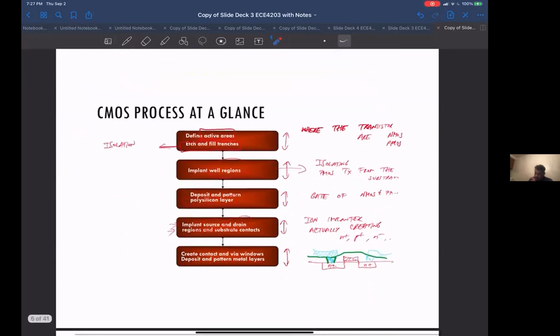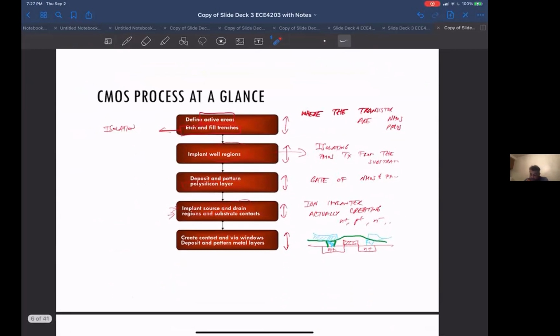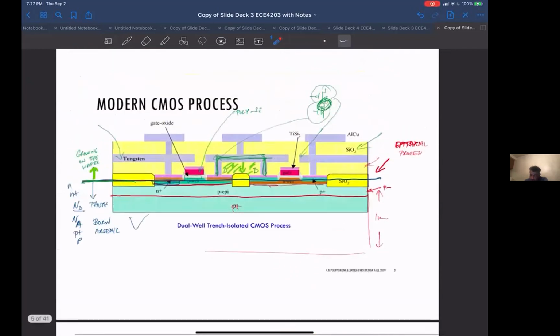So you go through a bunch of steps. These are the very high level steps. You end up creating these regions where the transistors will be placed. So these are so-called trenches that are separating the transistors from each other.